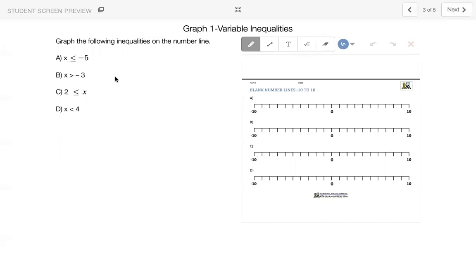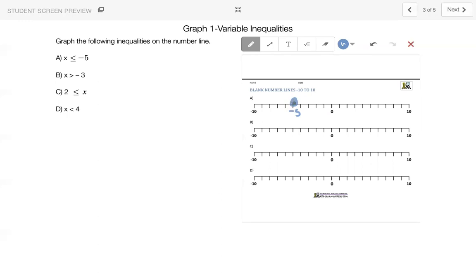Here are the steps that I would do. First is I would find the number. So for A, we're looking at the number -5. So I would go onto the number line and I would go to the -5. So that'd be to the left, 1, 2, 3, 4, 5. So it's right here. And I'll go ahead and write it in for you. So this is -5. So then what I would do is I would determine what kind of circle I am going to put on the -5. Is it going to be closed or is it going to be open? So since it's underlined over here, that means, if you remember from our last slide, that I'm going to color it in. It's going to be a filled in circle. So that's what that would look like. So you're going to make a nice big circle right above or on top of the -5.